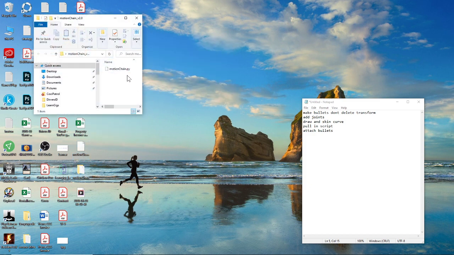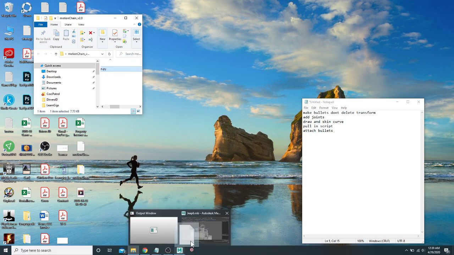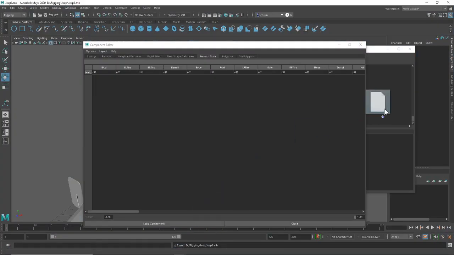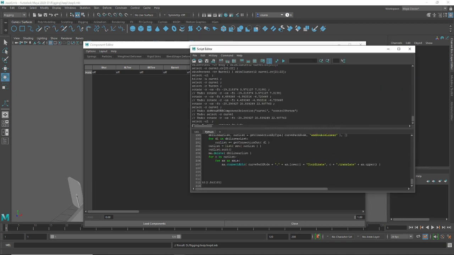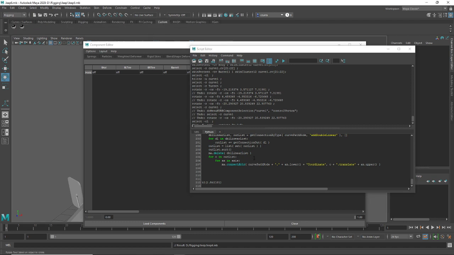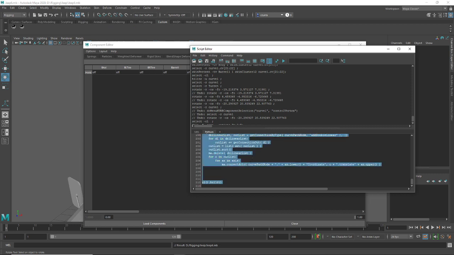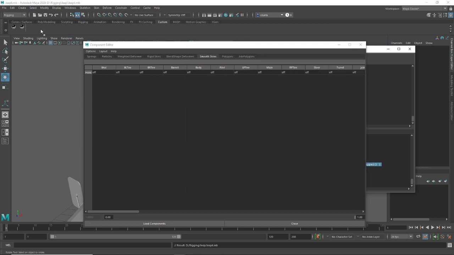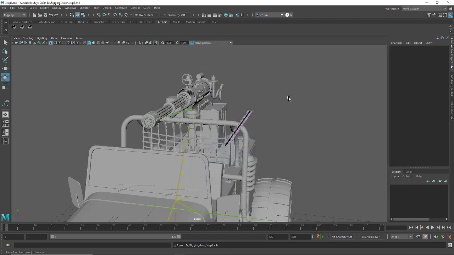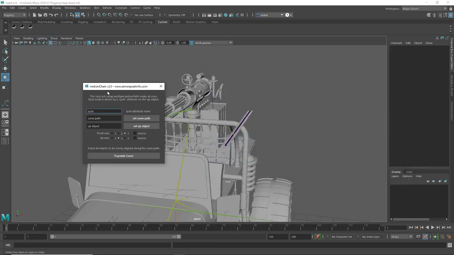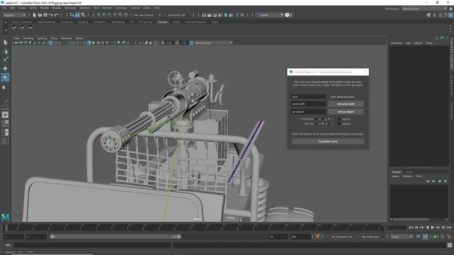When you go in the folder, you have this motionchain.py. Drag that into Maya, into your Python. Make sure the Python tab is selected here. Then click your custom tab here, and I've already done it twice, but you can press Control A in here and select everything. Middle mouse drag to your tab here, and it creates a little icon for your script. Then you click the icon, and it pulls up this little tool.